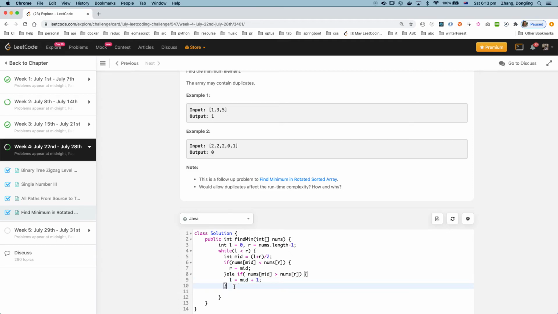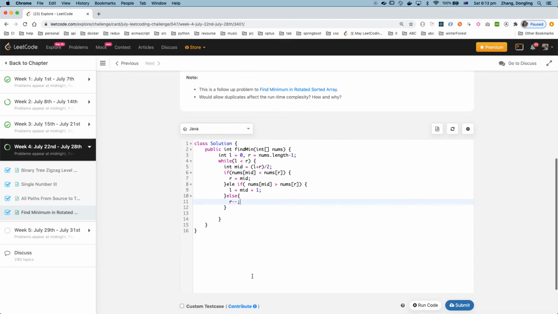Otherwise, you could have a duplicate. No matter if you have a duplicate, just remove the current one. After you finish, we return the left, because we keep the left as the smallest one, and the while loop finishes.